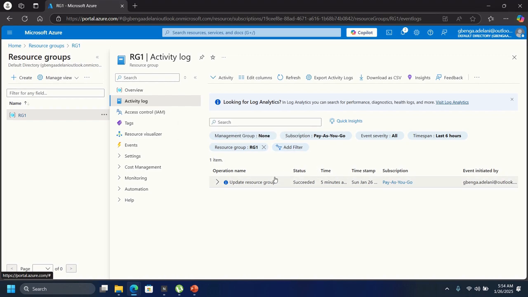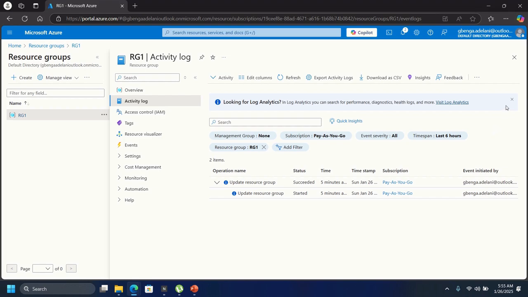So in the activity log, I can see what is actually going on. For example, if you look at the operation name, if I expand this, it says updated resource group, and when? You can see 5 minutes ago. And the resource group started when? 5 minutes ago. So you can always come to this activity log to view certain information about the particular resources that you created.